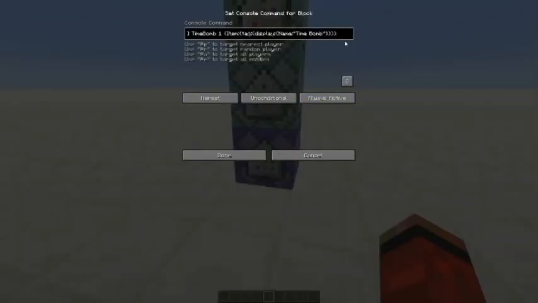Now, this first command in the command block, you want to have a repeating command, and it adds a score to all entities on the ground that are named time bomb. This is obviously changeable. You can change it if you want to.